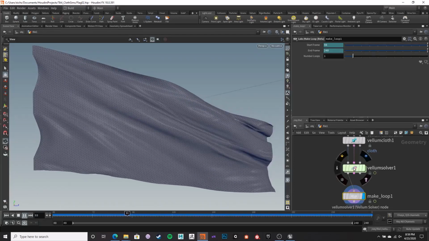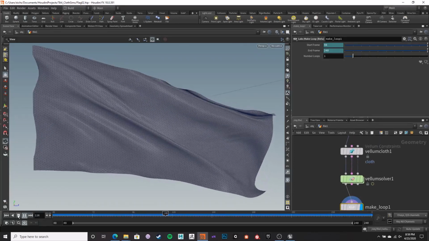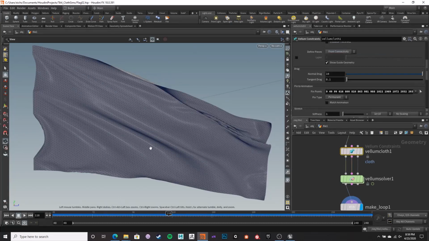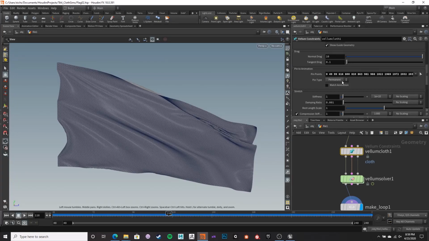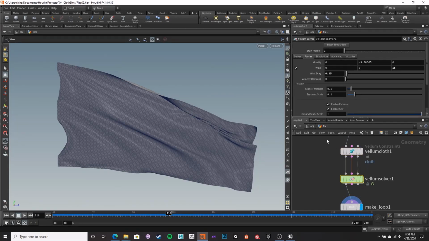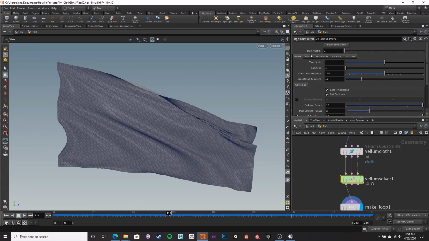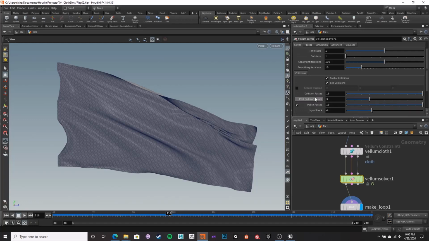Okay, so that's how you set up the vellum cloth. You can pin some points, that way those are all not moving. If you forget to pin any points, the thing actually just falls. So you got to make sure that it's being pinned so that, if you want to make a flag at least, you'll get some of the flag deforms going on in there. In this vellum solver, that's actually where you are handling the forces, the time scale, and all that. So I've just kept it at a time scale of 1.